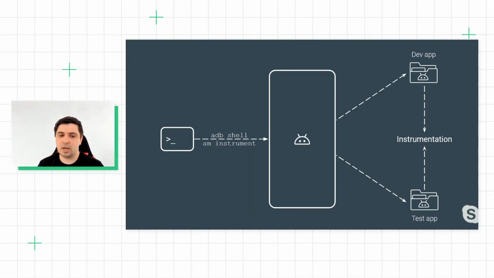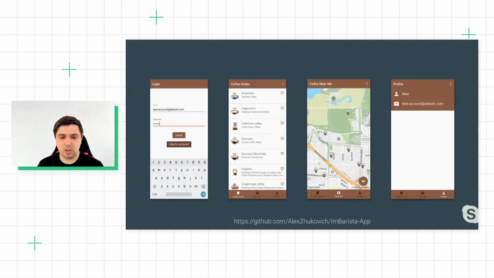That's the reason why, after running UI tests on your device, you have an additional application installed, because this application has only test cases. So today I will talk about use cases from this application. This app was created only for a UI testing workshop. You can find many test cases and requirements for writing tests, just for practicing writing UI tests.